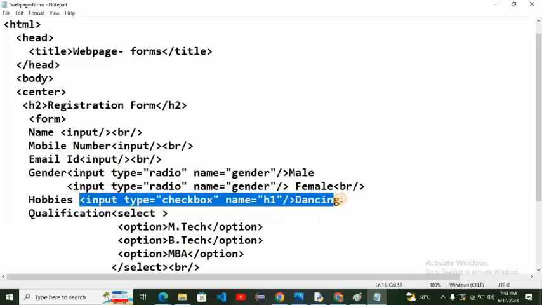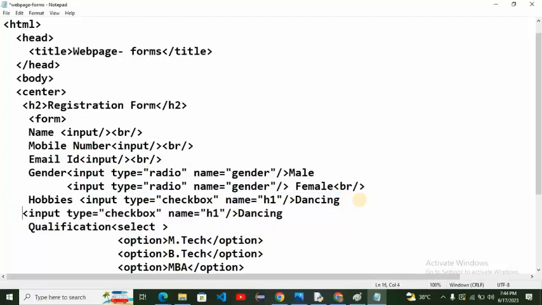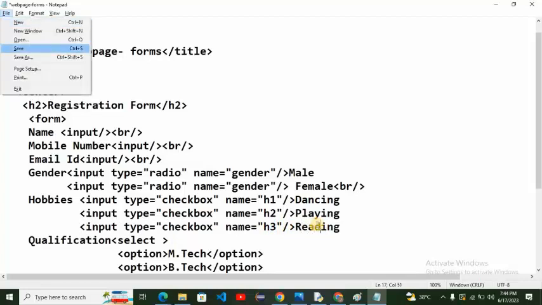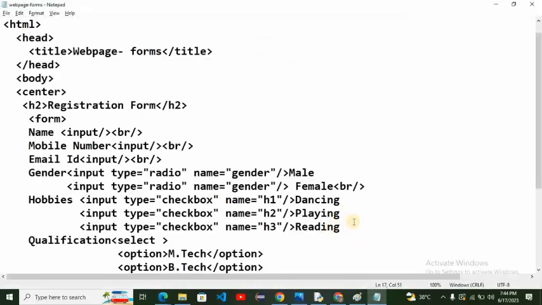This select will be closed. Option. Like this.